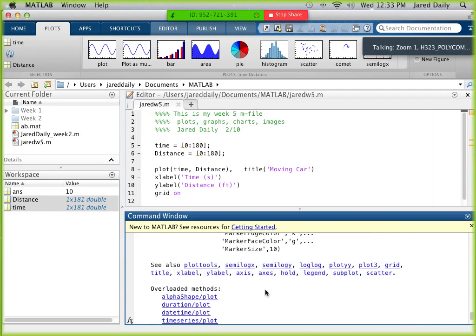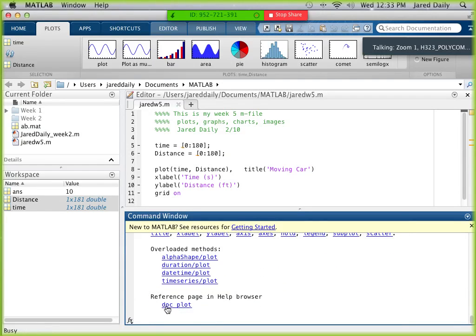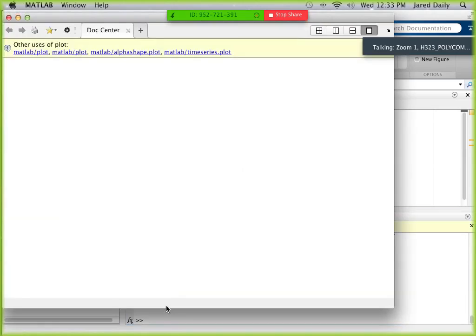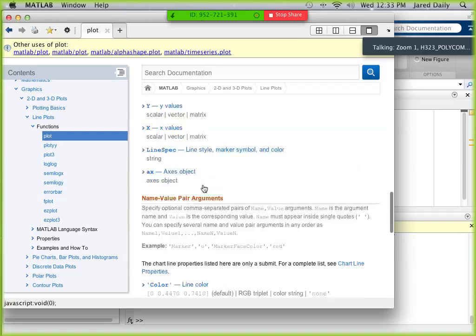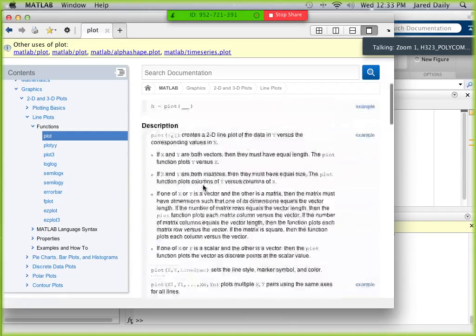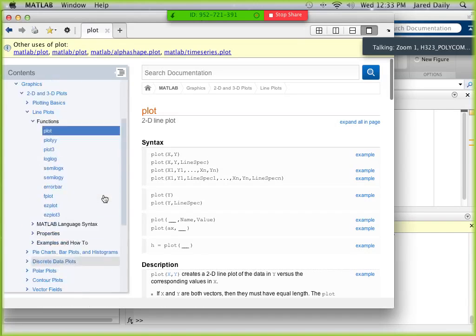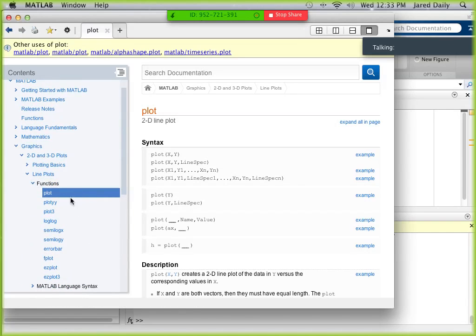And down here at the bottom, I can even open up the help browser document and learn lots more. You can see here, we've got plotx, plotyy, plot3, loglog, semilogx, semilogy, errorbar, ezplot3. Lots of different things you can do when you're plotting data in MATLAB.